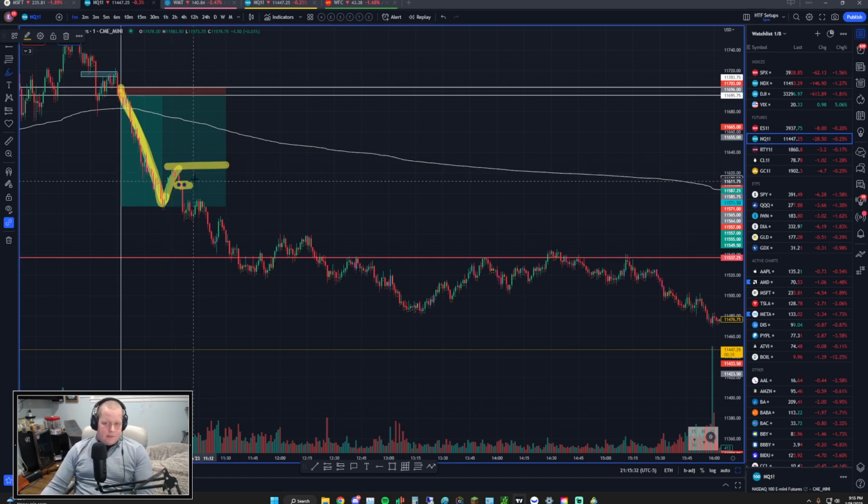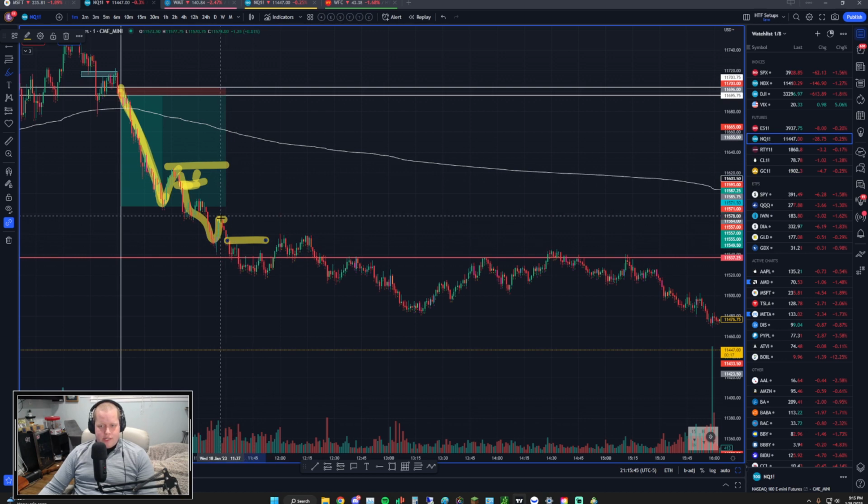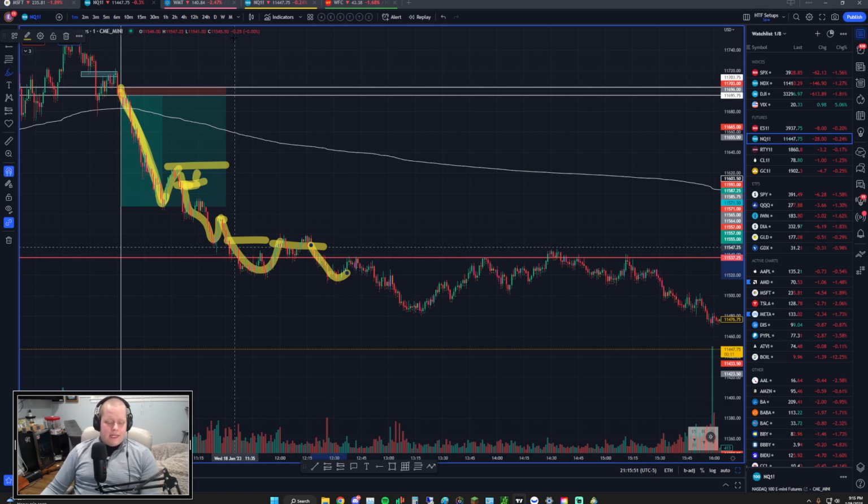Worst case scenario, I'm going to take this tiny bit of loss, but at that point, I'm playing with profits. And so I'm adding in a micro here, or a couple micros actually, and then going down, and then on this pullback, I'm scaling, adding in more micros here, going down, scaling here, going down, adding in along the way. So like I said, that's just how I manage my trade. You have to find what works for you.